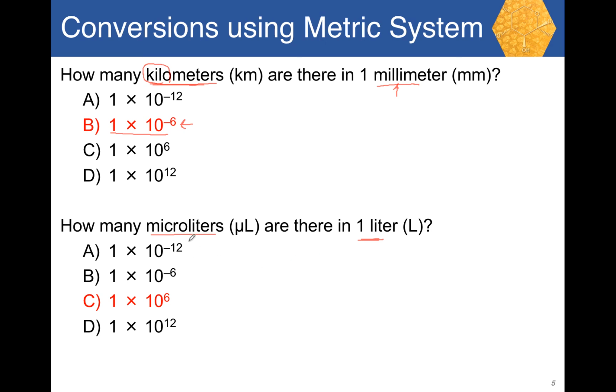So you can see that this one here is a very small number, so that would not be a good choice. This is another small number, not a good choice. So we have a possibility between these two here. So what you'll have to do is to look at the previous table that I gave you and make that determination. So again, you'll have to be able to apply that knowledge.